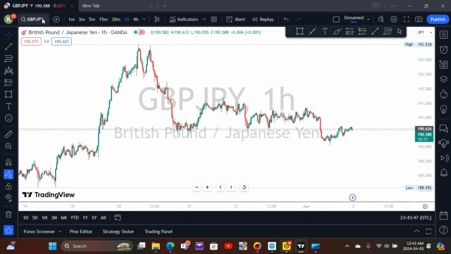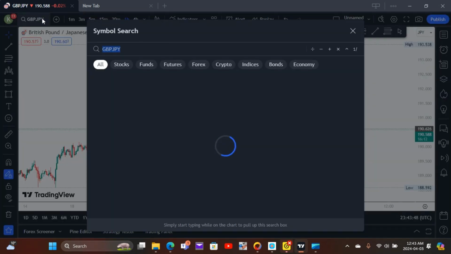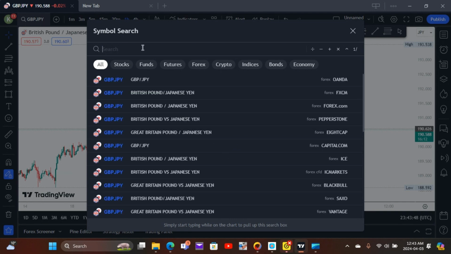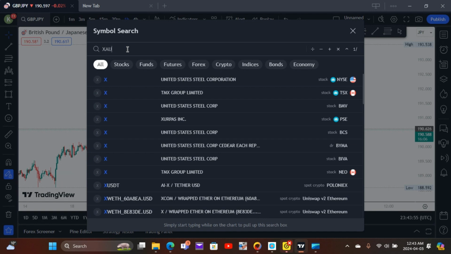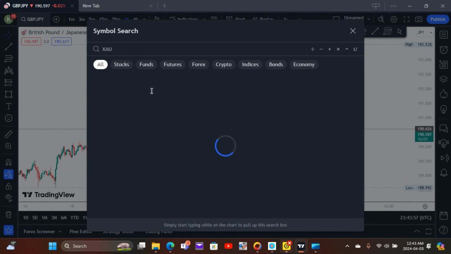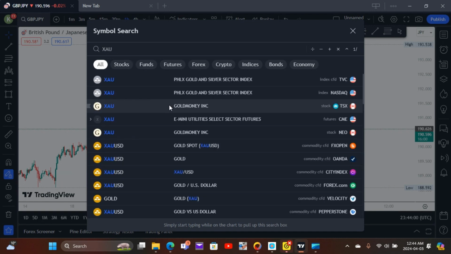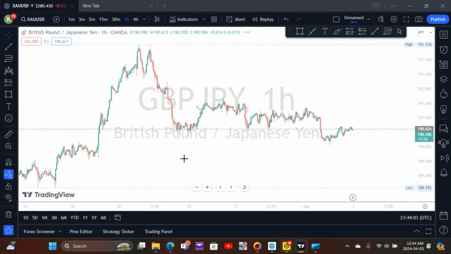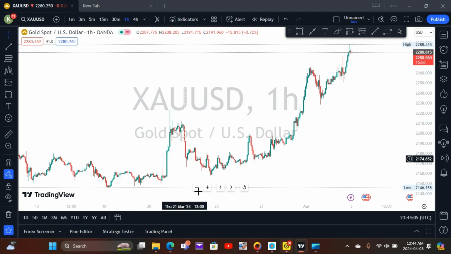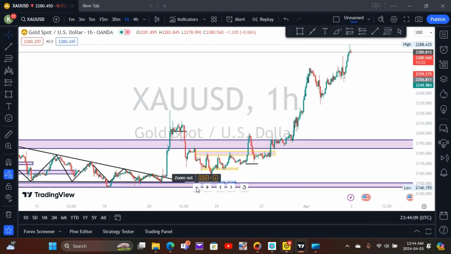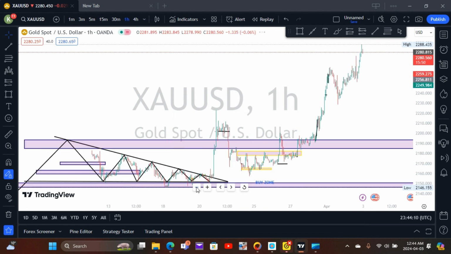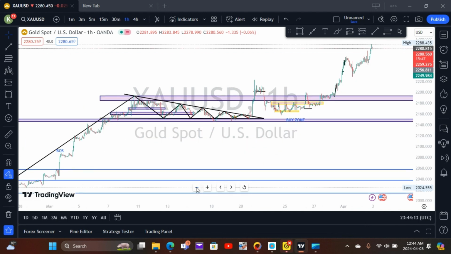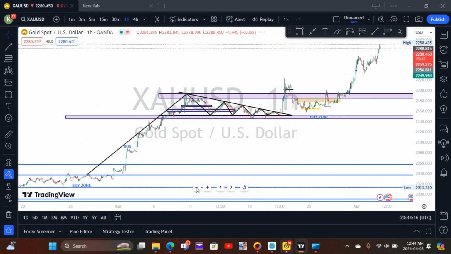Now, let me give you just a quick look before I go on to the actual chart that I use for gold on a daily basis. Oh, I think I've removed my chart markup, but let's see if it will show you anything. No, it probably won't. Oh, it's all there. Great. All right, so pretty much this is my gold chart that I work with on a daily basis.